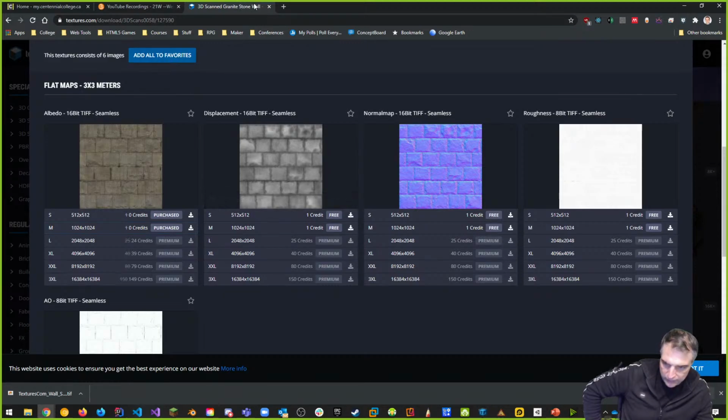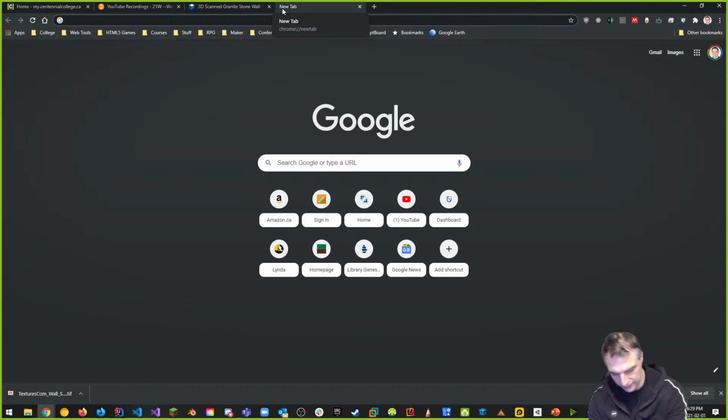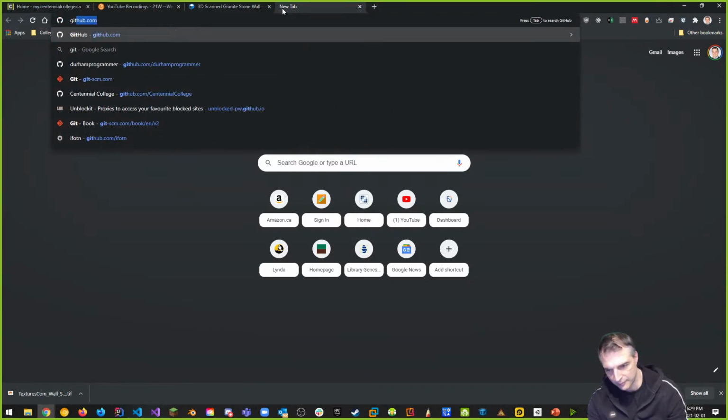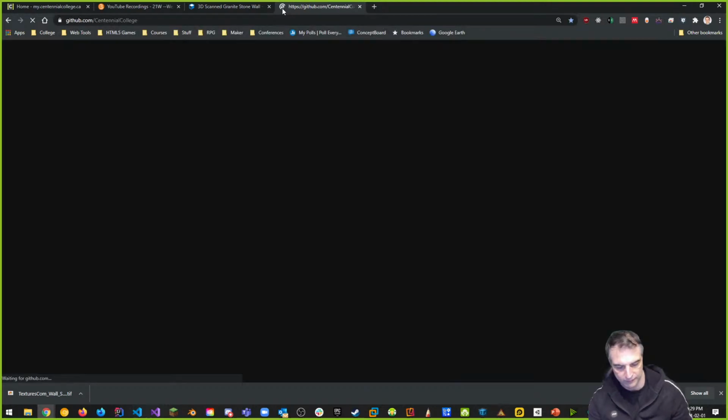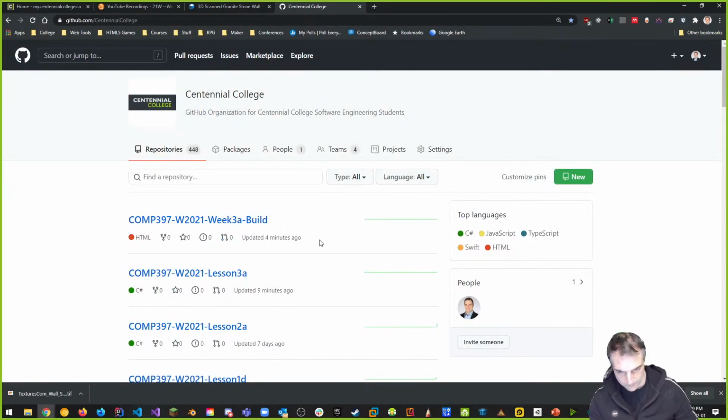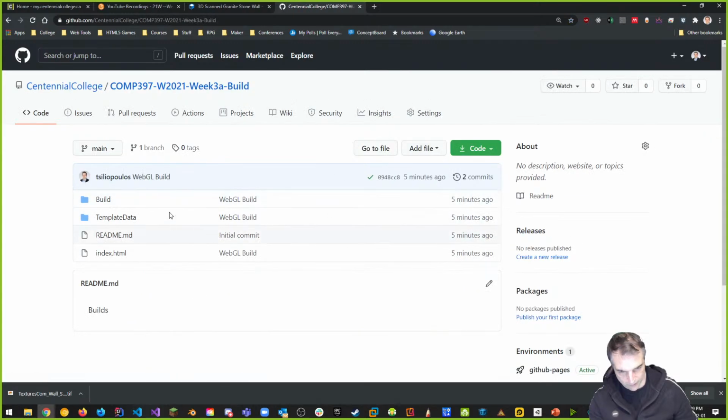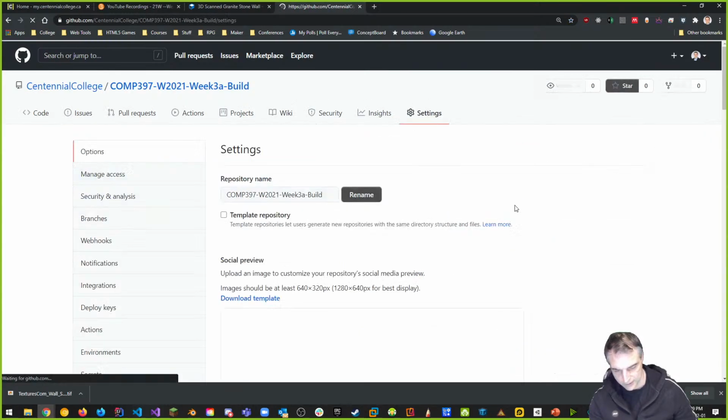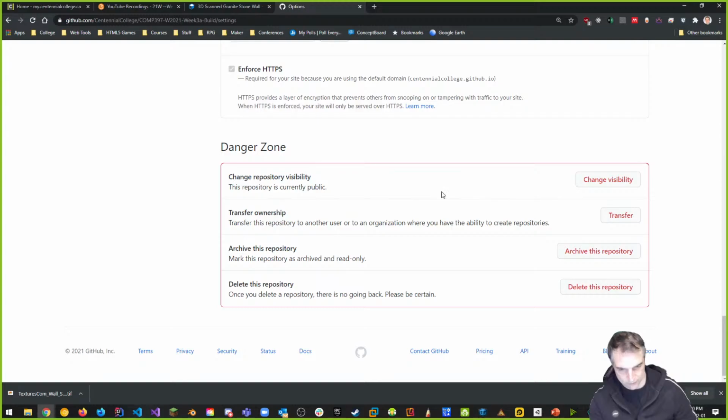One thing to note is, in order for me to correct this, let's just make sure that we don't have an error. I'm going to go to github.com, and let's just get rid of that. We can always get rid of repositories, by the way. So if I go to repository and I want to get rid of a repository, I can go to settings, and I can scroll all the way down to the danger zone, and I can delete the repository.